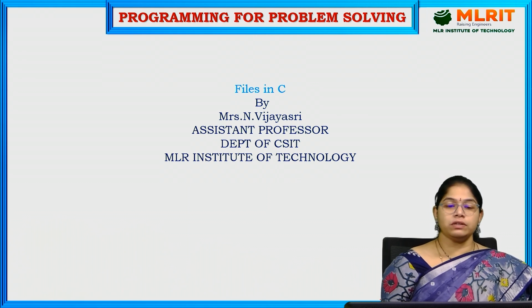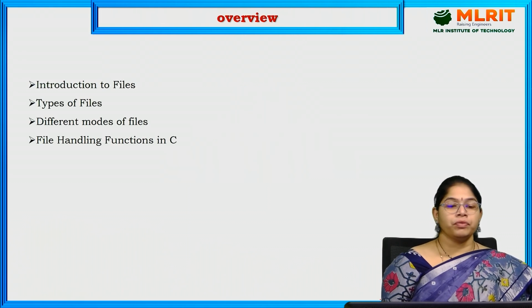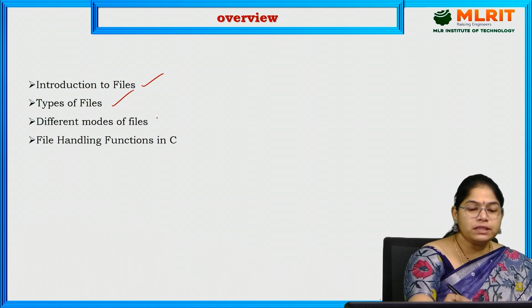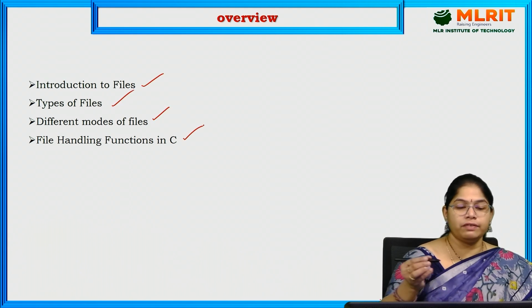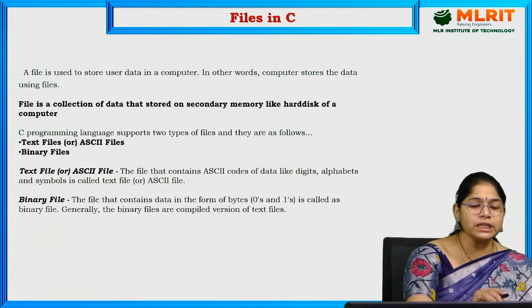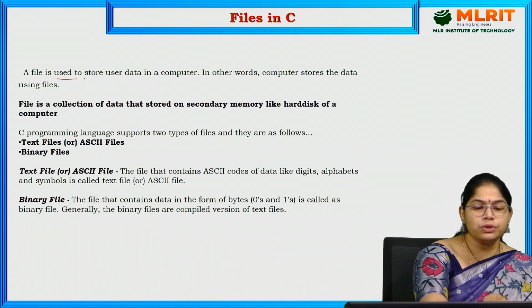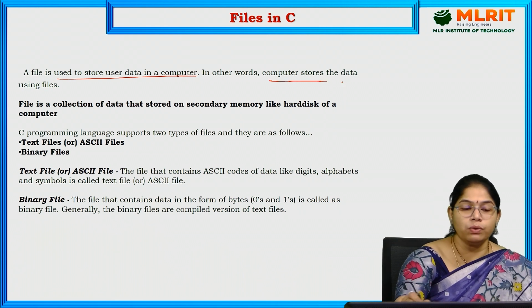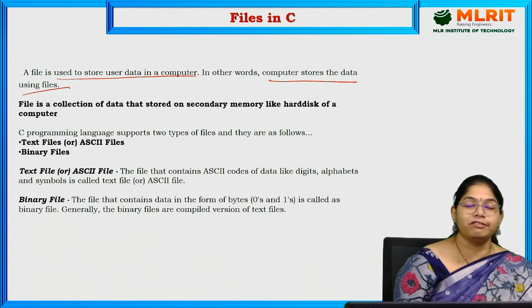In today's session, we'll discuss files in C. Overview of the session: introduction to file, types of files, different modes of files, file handling functions in C. So, introduction to files. What is a file? A file is used to store user data on a computer. In other words, a computer stores the data using files.